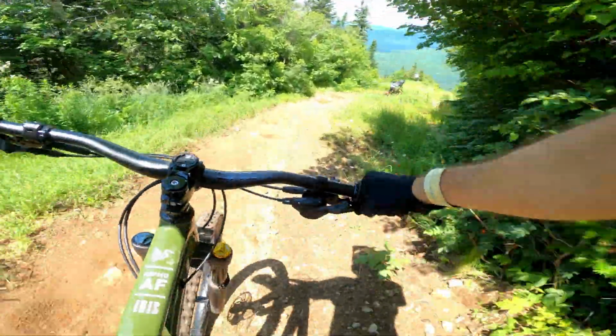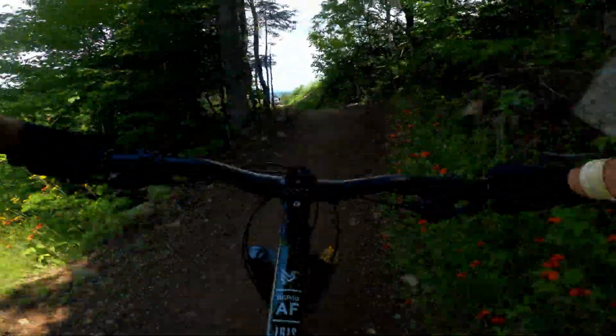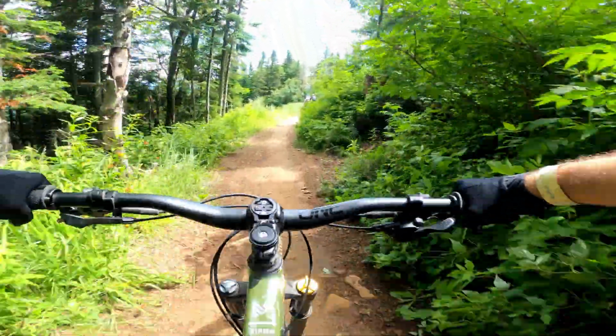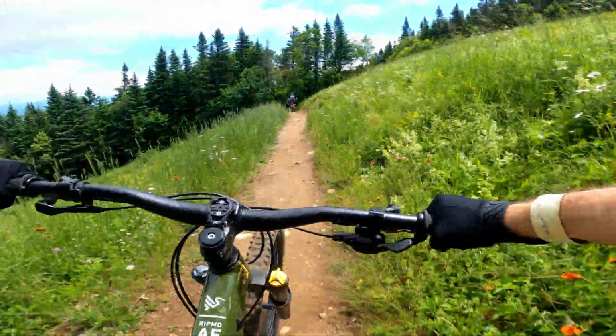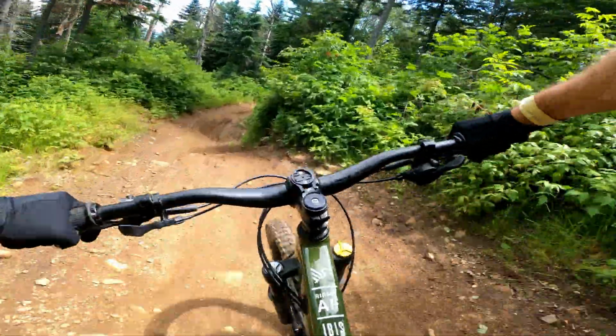The features were very far apart and awkwardly placed on the side of the trail, so I felt like you would be carrying decent speed for a bit and then have to guess, am I going fast enough for this random side gap? If you didn't go for these side gaps, you would hardly get any airtime on La Baptime.